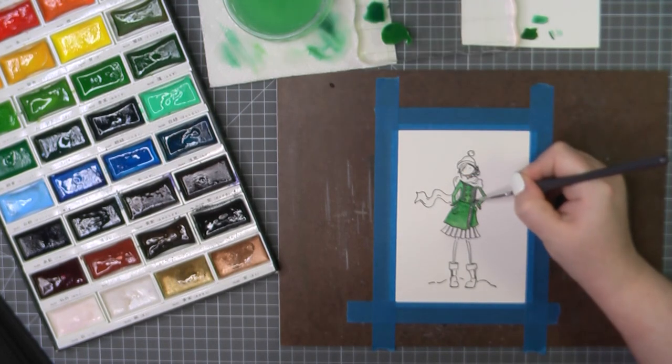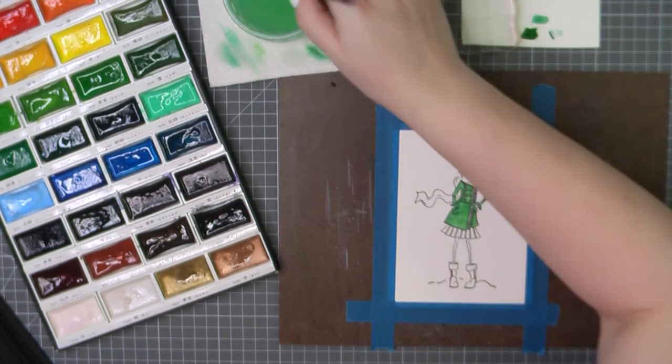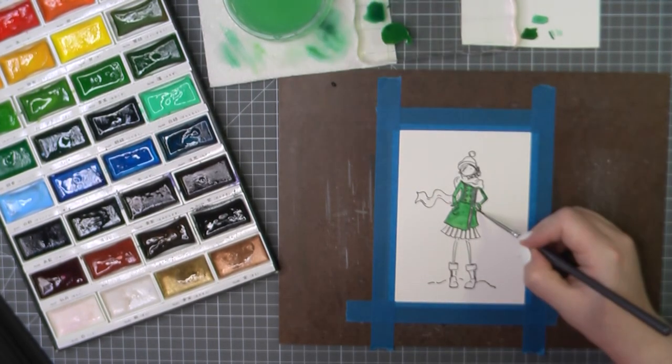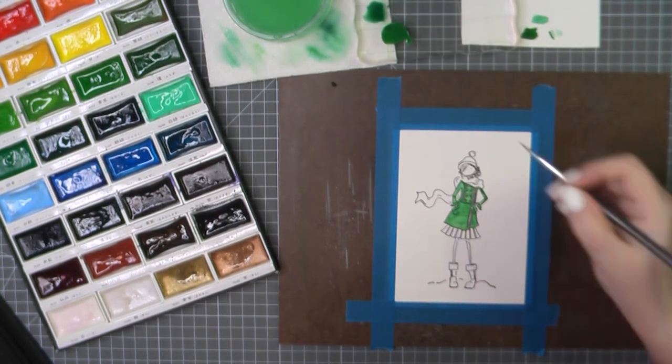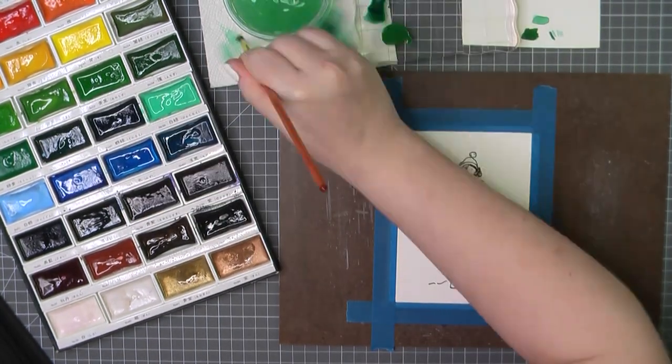So per usual with these, I am going to, at this point, turn up the music and let you enjoy the process. If you want to skip ahead to where I start putting the actual card together, you'll want to go to around the 14-minute mark.